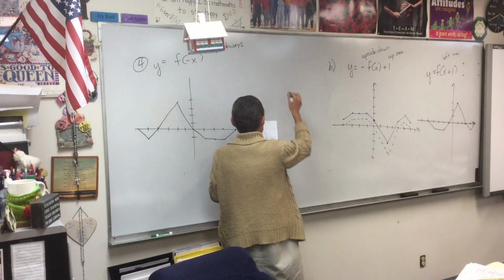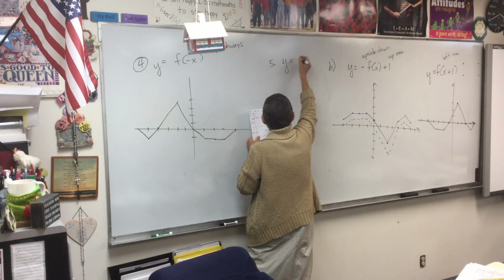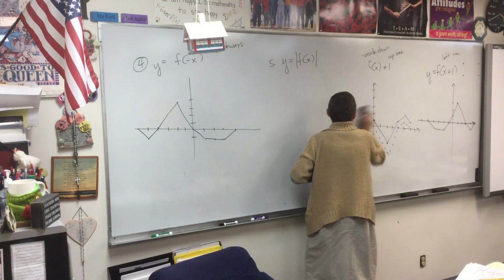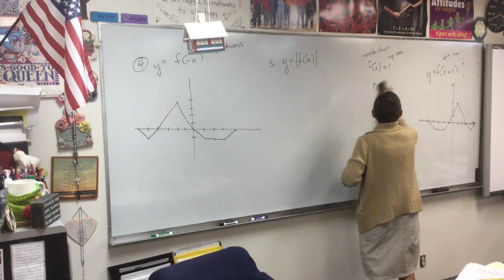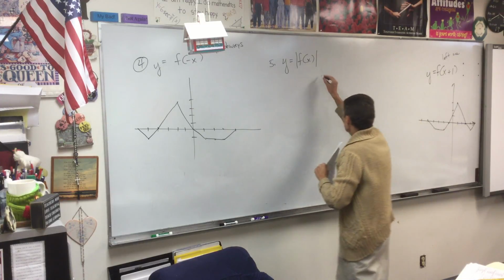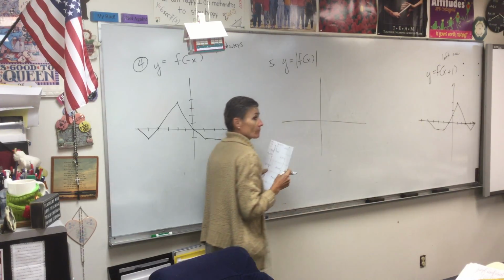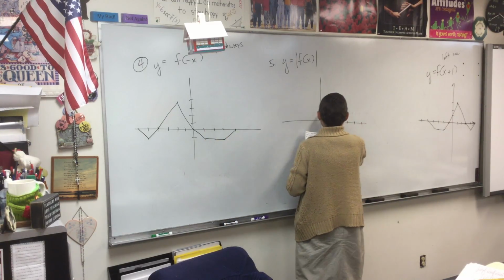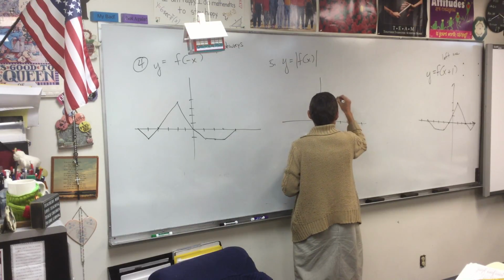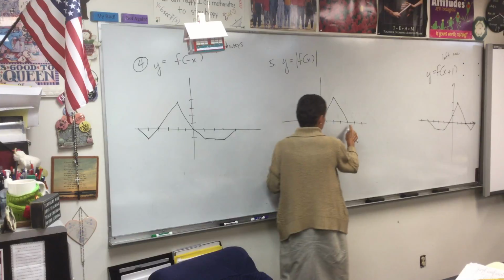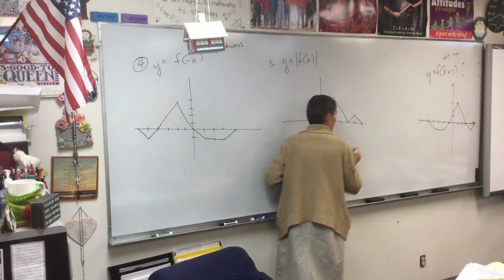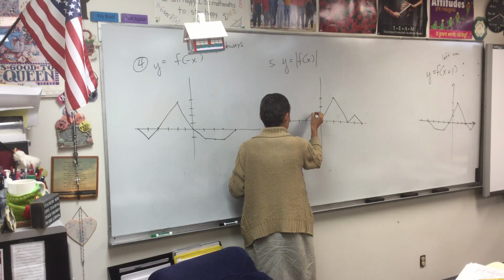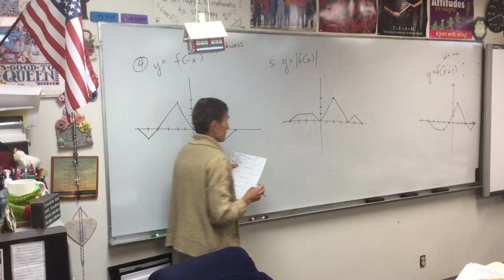All right, let's see if we can get this side done. 5 says this. Who remembers what that does? It's the absolute value of the whole problem. So what does that do? Push it above the x-axis. Yep, makes it above the x-axis. So whatever was already there is going to stay there. So that triangle is going to stay there. But see this little guy? He's going to come up. And so is your trapezoid. There is the picture.